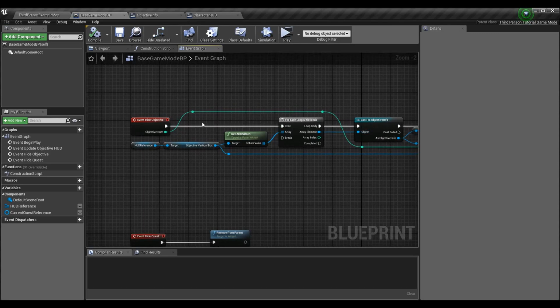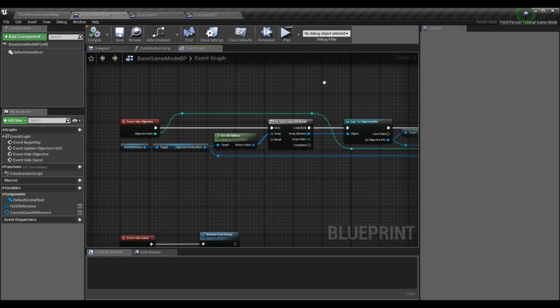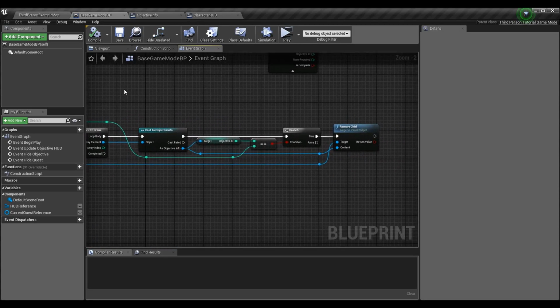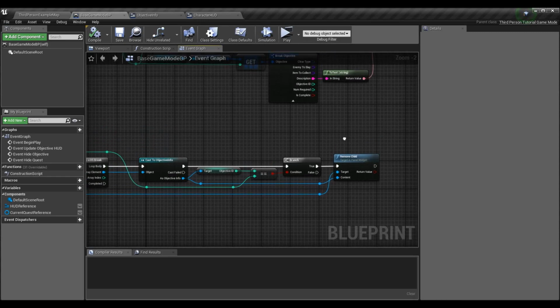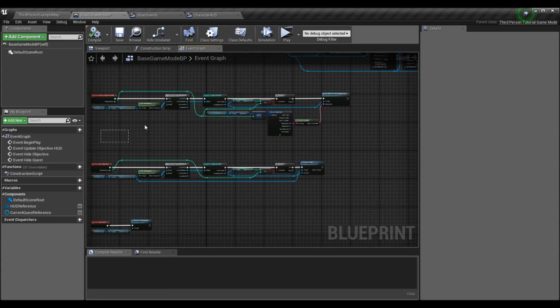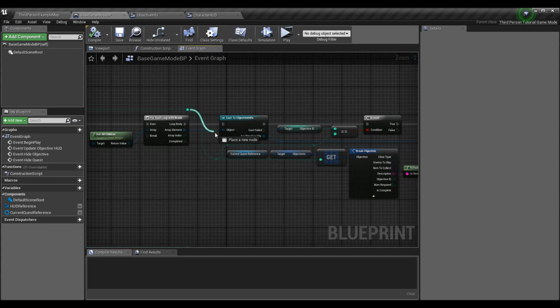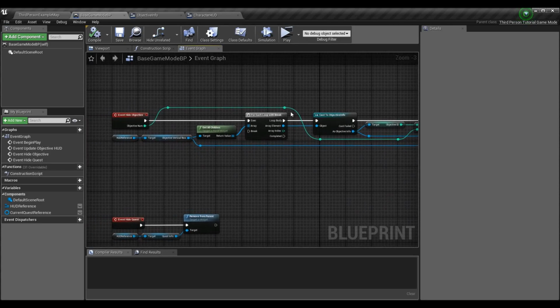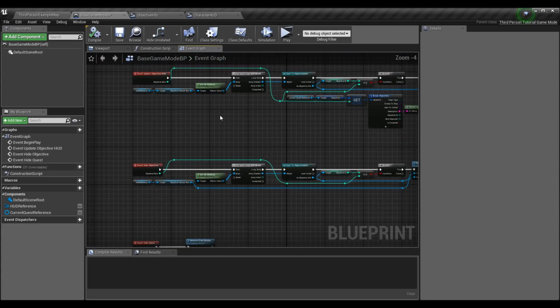Now, for event hide objective, you're going to see this starts off actually exactly the same. And basically, the logic is exactly the same. The only difference in this one is we're going to be removing child at the end as opposed to updating the description. So if you'd like, go ahead and copy this entire block, everything that's in this event, and just remove this bottom part here. Okay? So make sure you still have this green line connected. You don't want to have any broken links. You can see how I've done it here. But this is literally copy-paste.